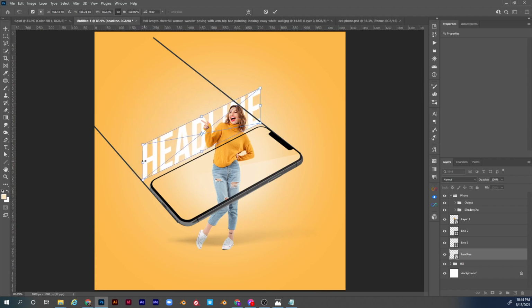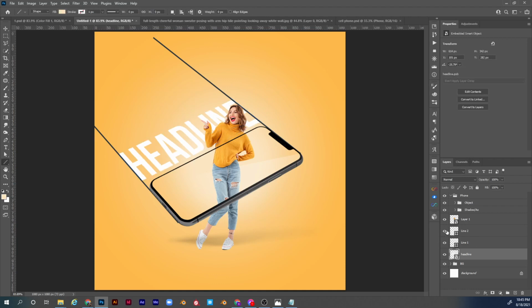Now let's hold Ctrl and this icon, drag it like this. Let's hold Ctrl and this icon, drag it like this to match with the perspective. Now you are free to experiment to match it however you want, but I think this is looking good. Let's press enter. Hide the line layers from the eye icon next to the layer.